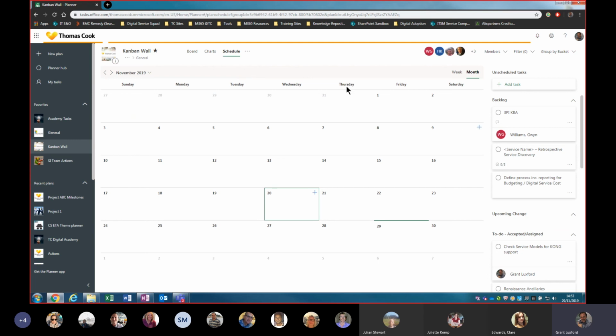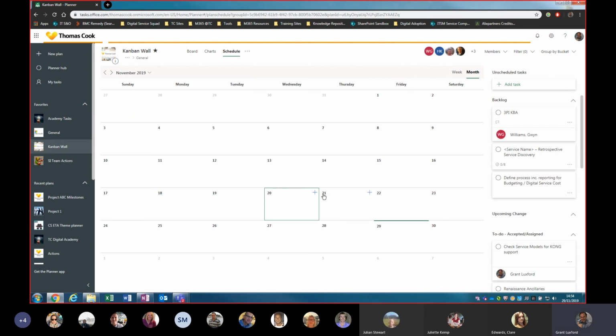It's just the calendar view for that one planner, for that one plan, because you can have multiple plans in a team. So this is just the view of that one plan. So when I say it's a good view of workload and that kind of stuff, it's unique to that particular one. So if somebody's a member of several plans, you're only going to see this one plan's view in that schedule view.